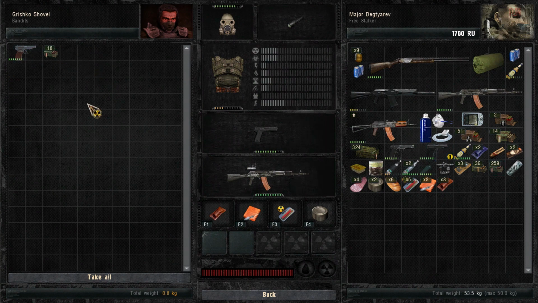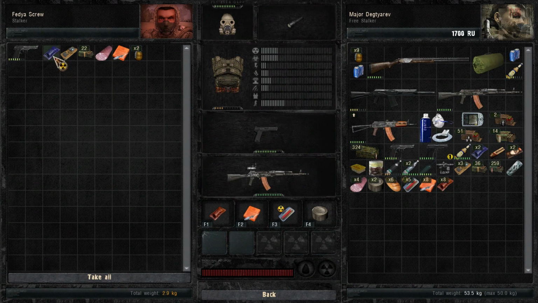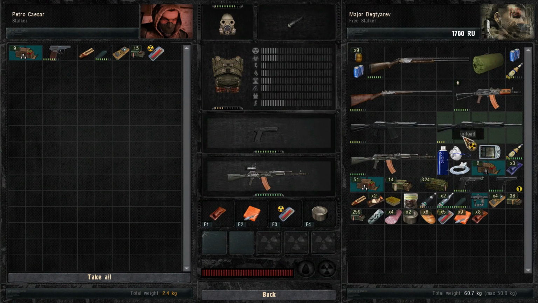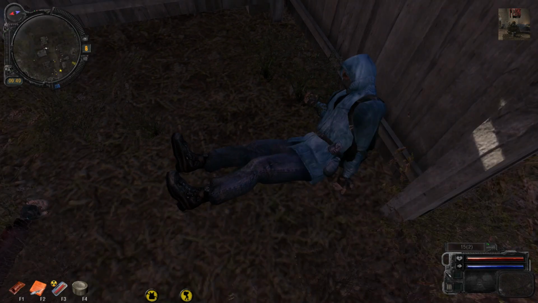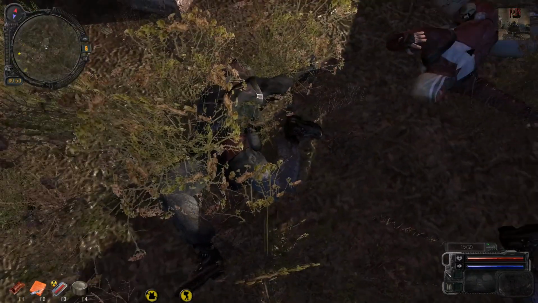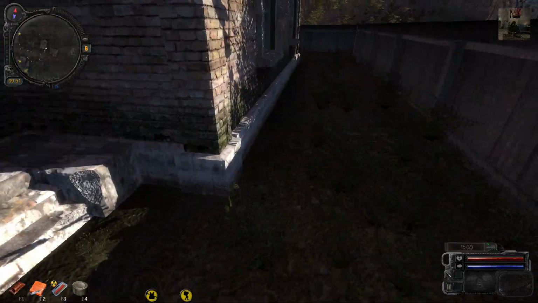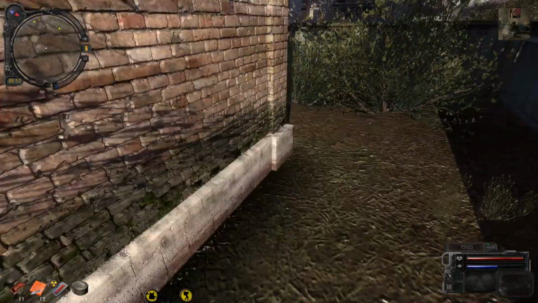See that there's a few new models here. That's actually pretty nice. Oh, there's a lot of dead people here. Well, sucks to be you, buddy. I want this. Smoke grenade. Yeah, I remember throwing those just for fun and scaring the heck out of them. Yeah, it was fun. There's some dead guy over here that I need to meet.